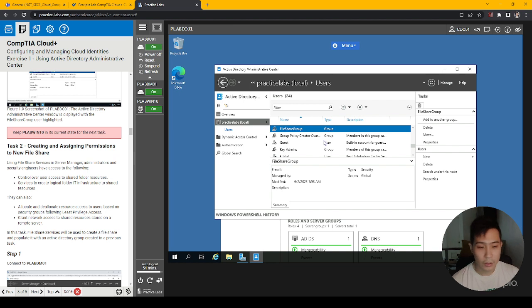They can also allocate and deallocate resource access to users based on security groups following least privilege access, and grant access to shared resources stored on a remote server. So in this task, the file share services will be used to create a file share and populate it with an Active Directory group created in a previous task.